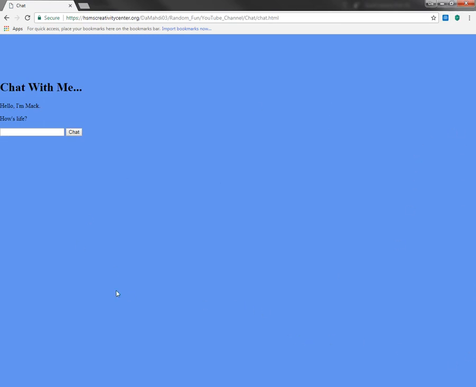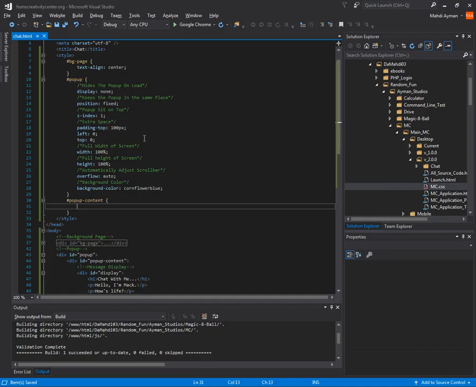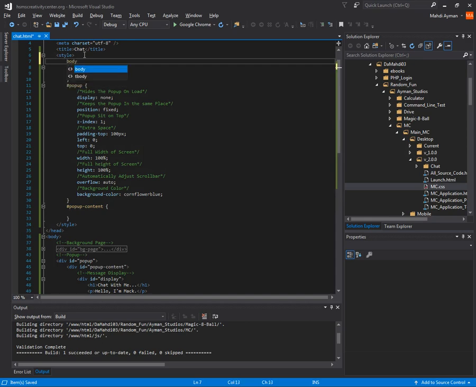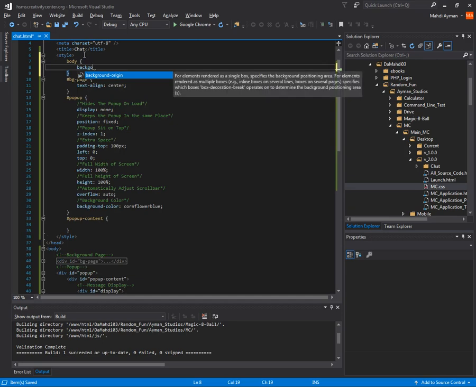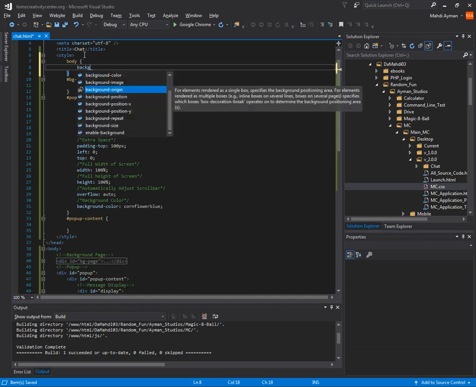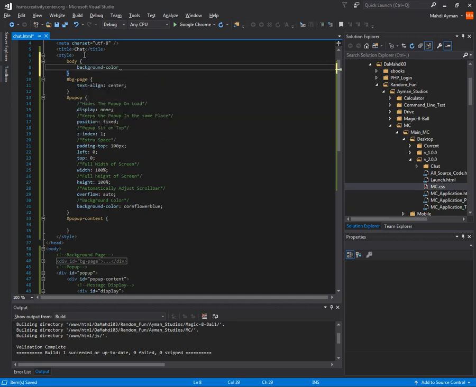It changes the whole background to cornflower blue, and then now what we have to do is we have to center this. Now this right here is what we're going to be controlling next. This is the hashtag pop-up-content. So I'm actually going to go ahead and make the body's background color. Now, everything that I'm doing here, you guys can go ahead and change when it comes to colors and text and all that other stuff. But some of these you actually do have to keep the same.